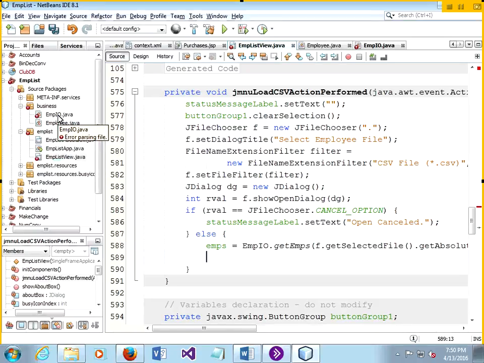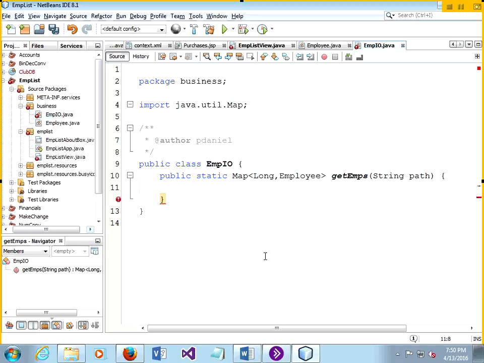And we will go back to EmpIO and see if we can make it actually do something. Okay. We need a return object. So inside the static class, we will have to declare a map of key type Long and data type Employee.